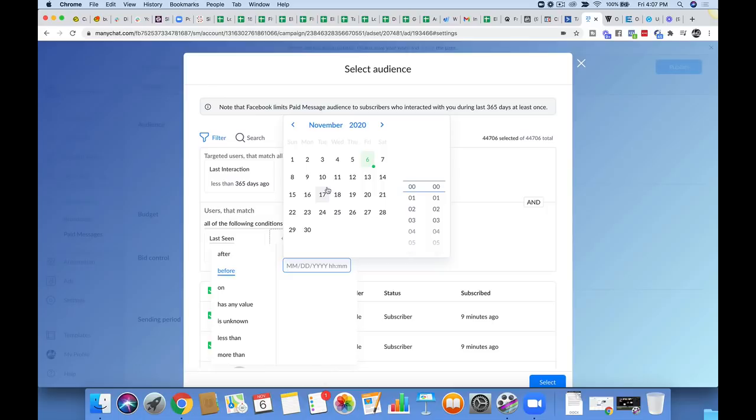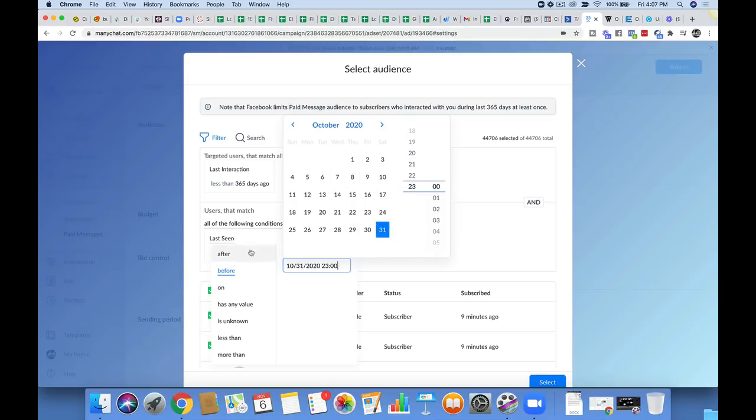Now, I am on a 1 to 2 week schedule. I do a blast. So what this means is typically for me and my team, I don't want to send out an automated message to anyone we're engaging with manually because it ruins the conversation. So typically, I have to have at least a 4-day buffer. So I would say here, I wouldn't send a message to anyone before Sunday.